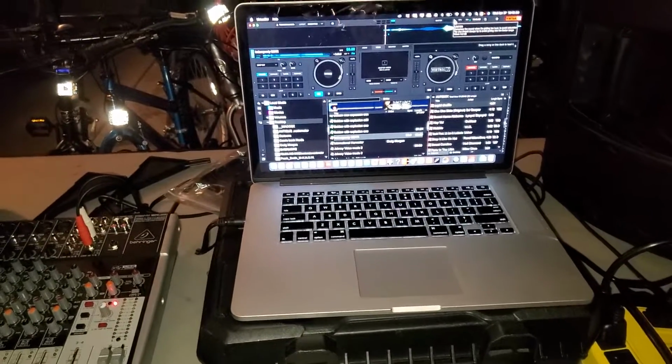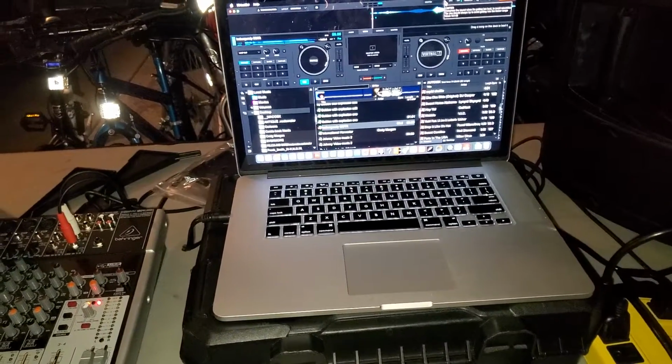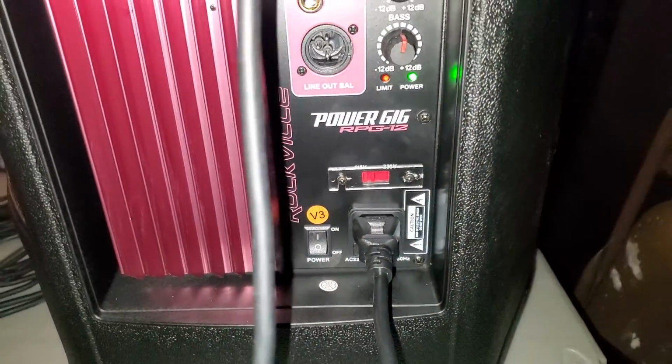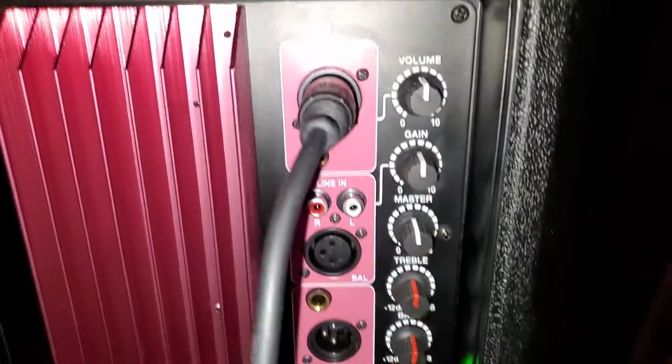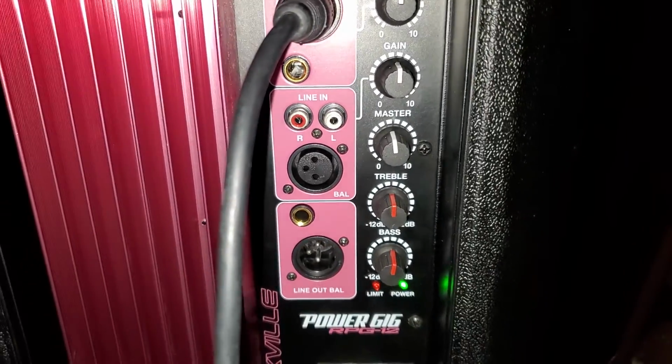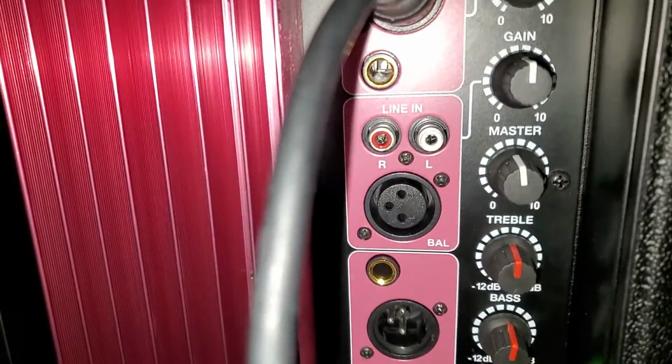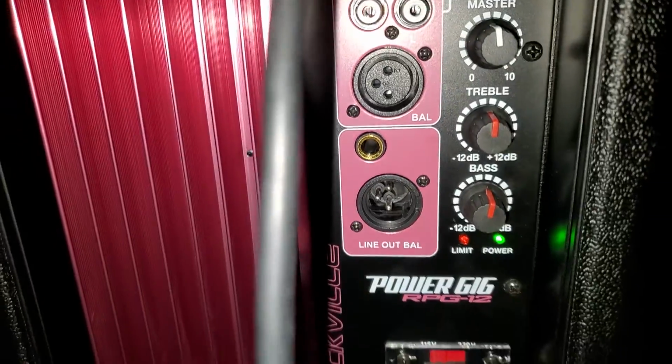Hey folks, I'm out here in the garage about to test my brand new Rockville Power Gig RPG-12 speakers. Got everything plugged in. I got all my levels good. Volume gain, master treble bass, line in balance, and line out on both speakers. Same here. I like the pink heat sink.